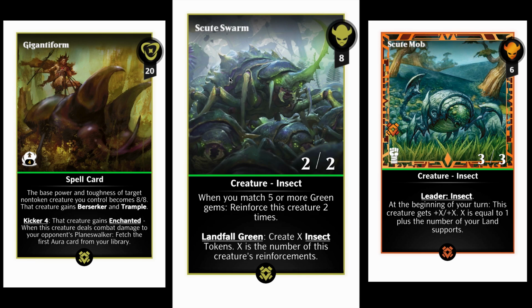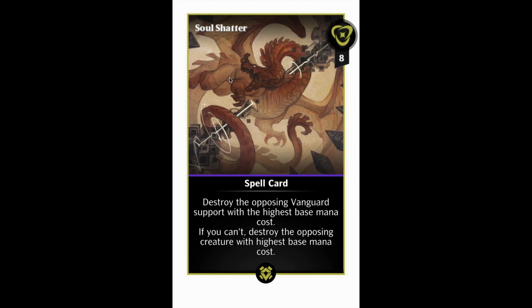So Scoot Swarm and Scoot Mob are both going to be getting 8/8 for all their reinforcements, which are going to be going nuts because of Scoot Swarm. And while I don't see this being a top tier card, I see it as being a top tier fun card that you just smash your opponent's face with.